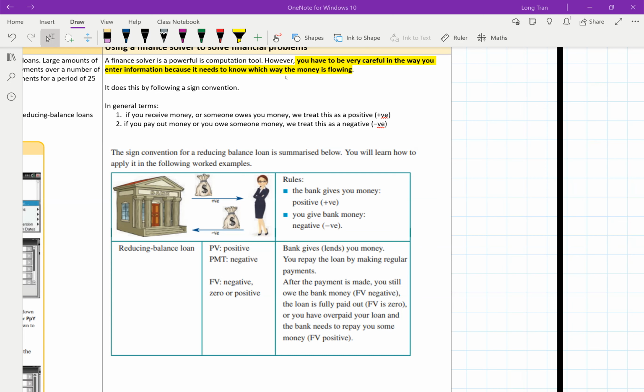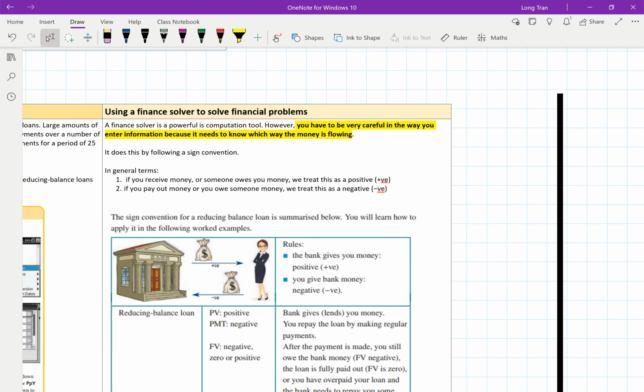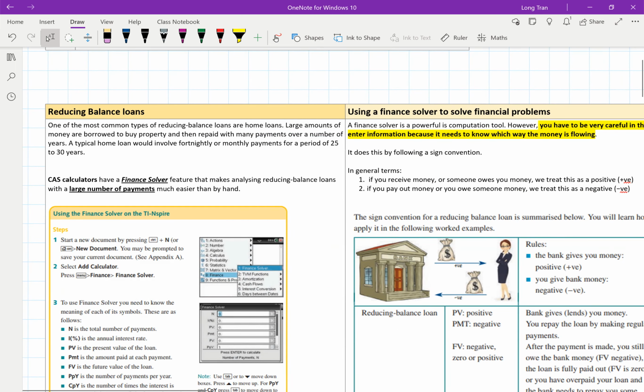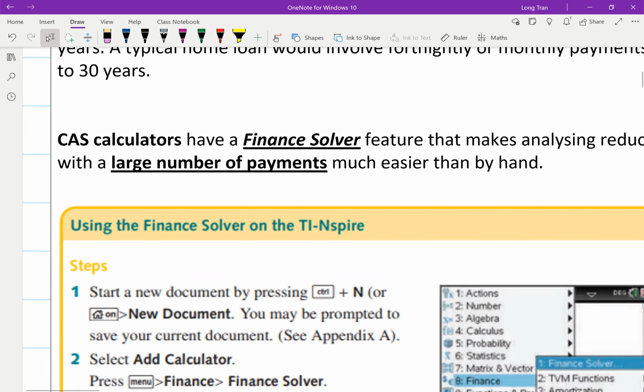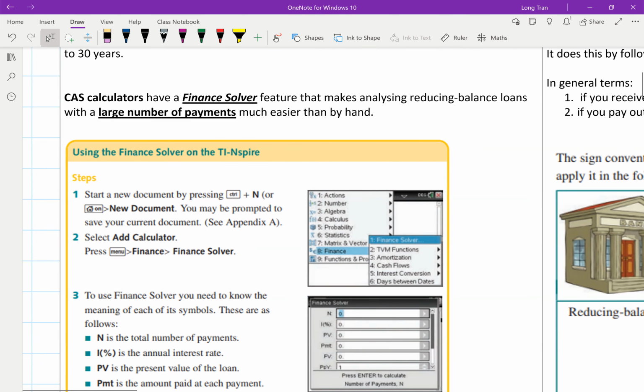So, Exercise 9C, I'm going to introduce it, and then I'm going to make videos over the long weekend to cover all of this in more detail. But just to give you an intro, your main thing in 9C and 9D is to learn how to use what they call a finance or financial solver. It's an app on your calculator. It's very powerful for things like calculating the future value. So how much do you owe in the future? How long does it take to pay off the entire mortgage? That's what this financial solver does.